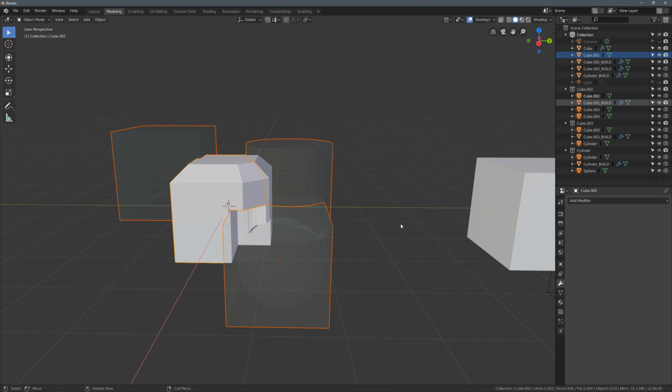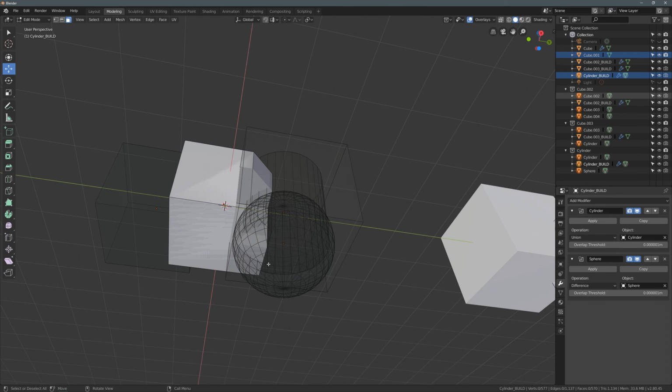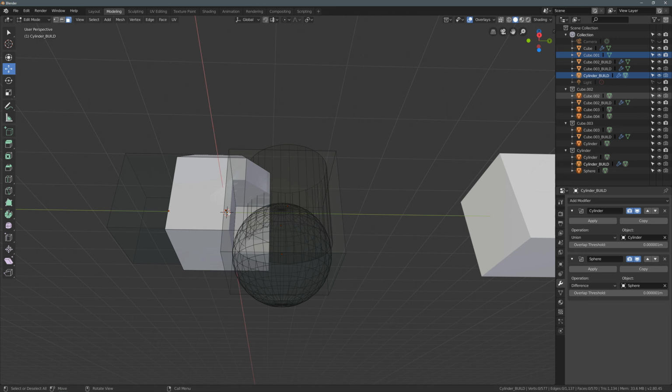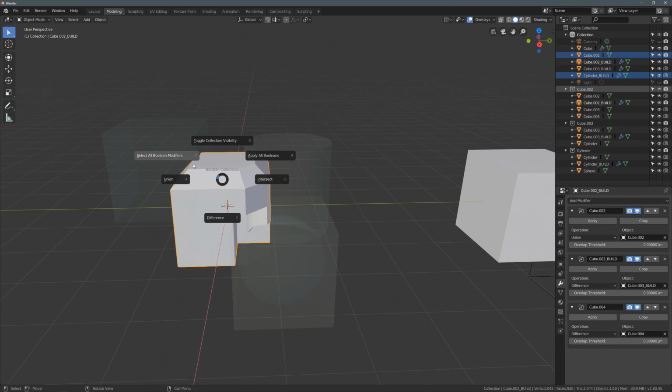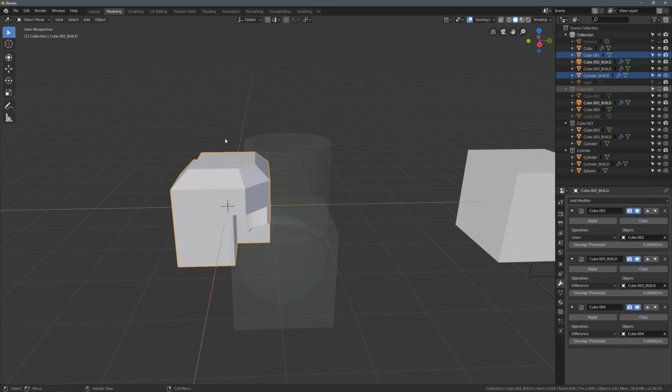Now, if we were to also select one of our build items, for example this cylinder build, and we go into edit mode, you'll see that this sphere is no longer cutting away from that cylinder. Well, it still is cutting away from it, we just can't see it happening while we modify our meshes, which is why we go out of our way to not select our build items when we do a select all boolean modifiers. By the way, in case you were wondering, any of these will still work regardless of if you selected your base item or your build item.